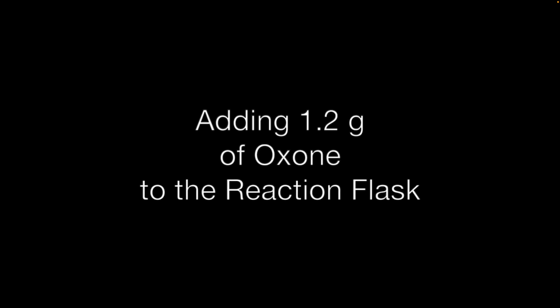Okay, so the stage is set, and now we just need to add the oxidizing agent. The oxidizing agent we're going to use in this experiment is something called Oxone. It's oftentimes added to pools. That's its most common use. In the organic chemistry lecture class, or on standardized tests, the most common oxidizing agent you would see would be chromium oxidizing reagents, something like sodium dichromate in water and sulfuric acid.